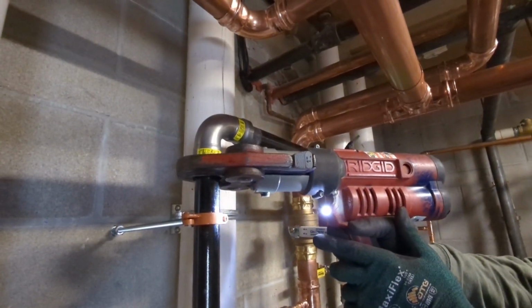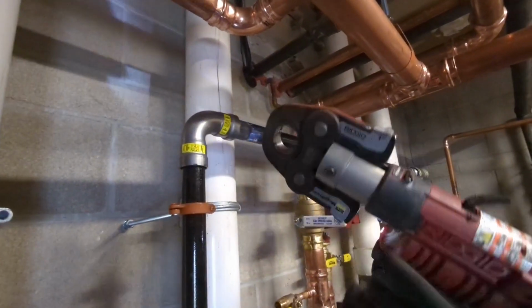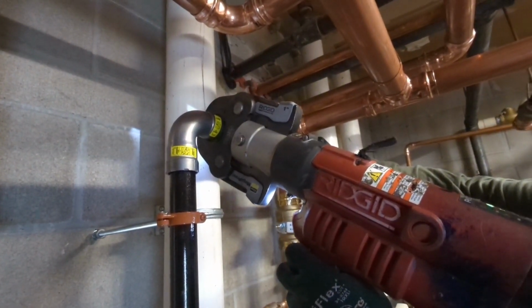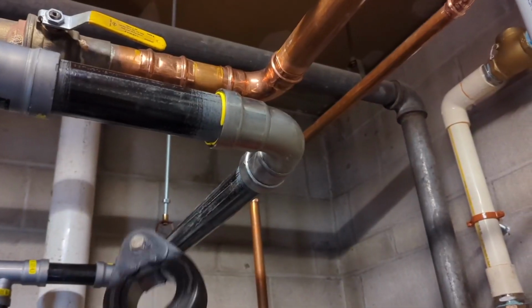This tool makes it so easy, so fast. I mean, it's going to allow you to save a lot of labor on these jobs. I mean, we just crimped 3 1-inch gas rated fittings in a mere matter of seconds. The possibilities really are endless.